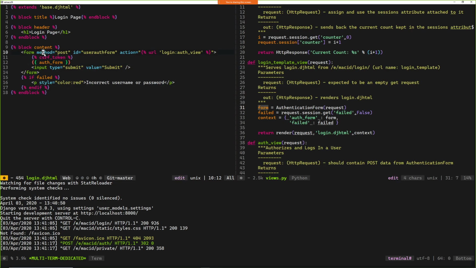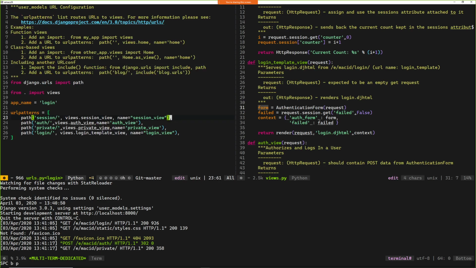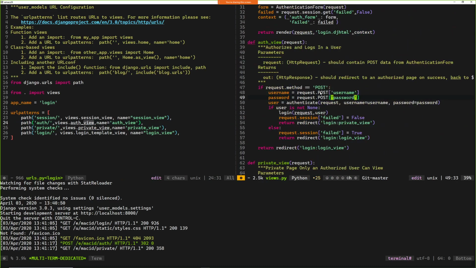Okay, and I had this form perform a post to a specific URL, to login auth view, which if we take a look at that, went to a specific auth view that I defined in my views.py here, which handled basically retrieving my username and password from the post, okay, and authenticating the user and logging that user in. Okay, so it's one thing to authenticate the user, and then it's another thing to log the user in.